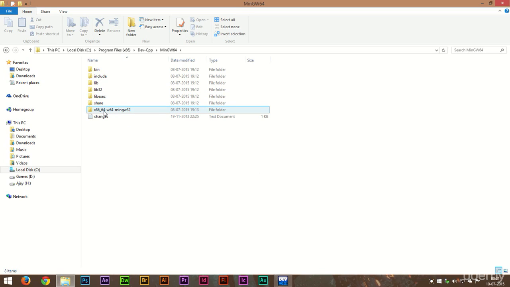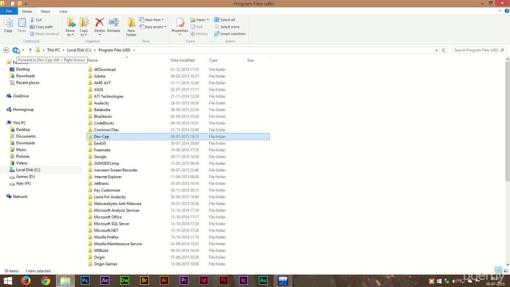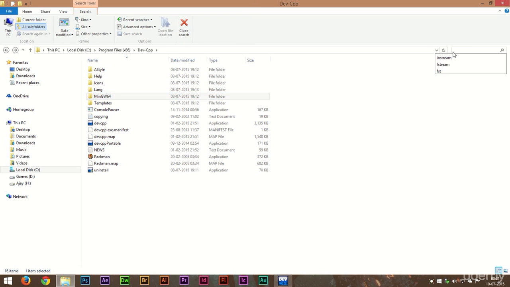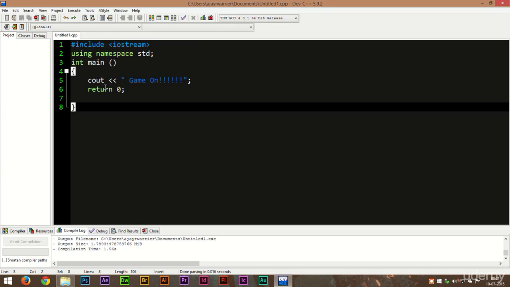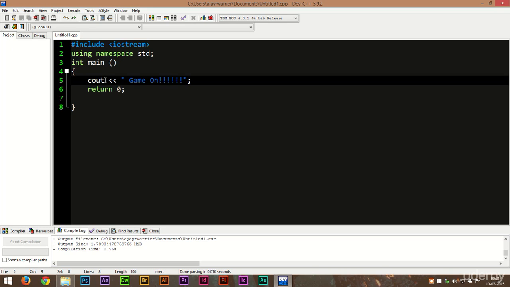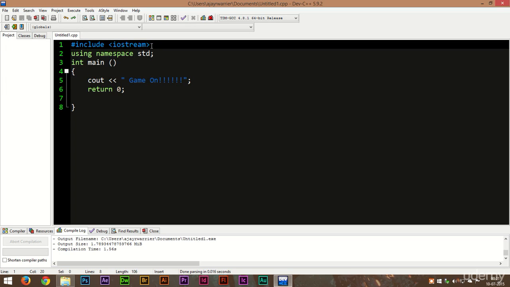Go to this one and inside, or you can just go into this folder and search for iostream, and you'll see iostream is actually just a file, and this file contains all the definitions for console input and output functions. At the moment it contains the definition for cout. So by just adding this line of code, it tells our Dev C++ what cout is supposed to do.